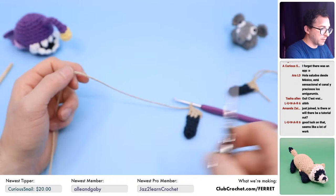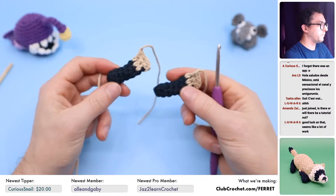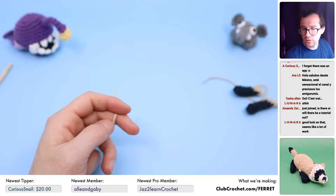All right, so we got our legs done, I think, right? Yeah. They got a little bit of a curve to them. But yeah, we got our legs done. Now, those are just the front legs. So now we got to do the back legs. I'm also going to crack my neck. Ready?